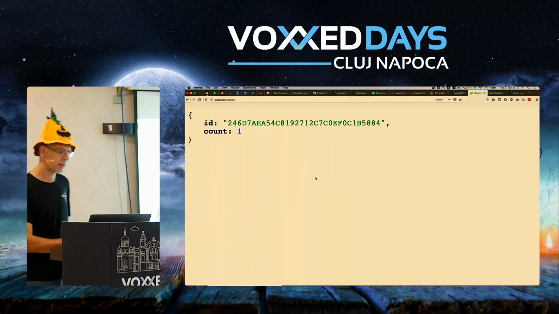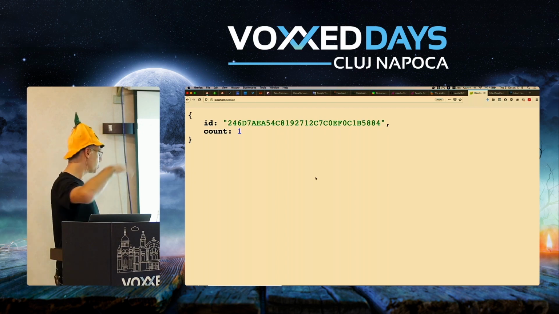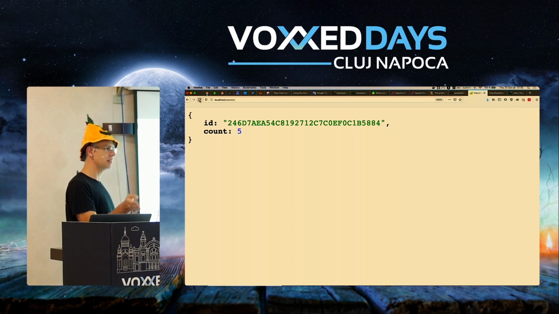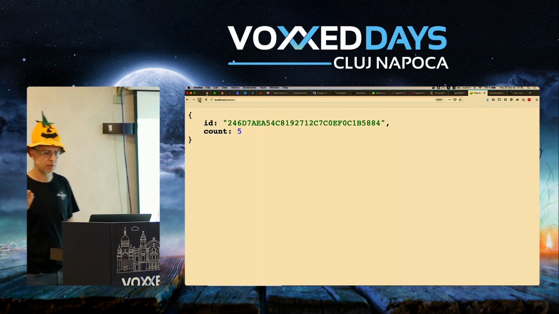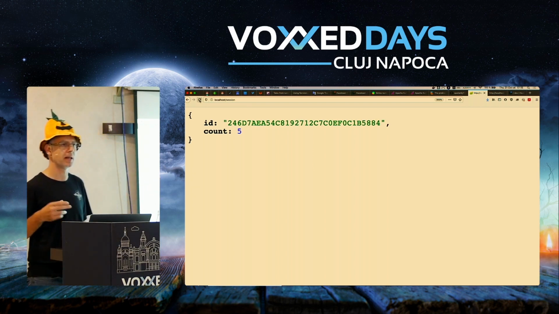Always the demo syndrome. Now if I refresh, because of the load balancing, I should still have 1, unless I have session replication in place. So I will show you that I have session replication in place. Every time I go to a new node, I still have the same session data. And for resiliency that is really great, because now you can consider your application to be nearly stateless.